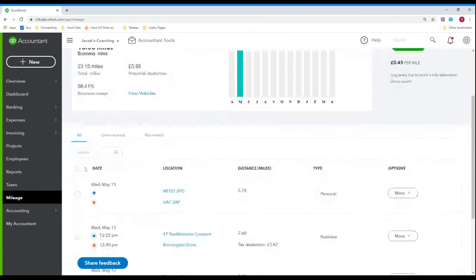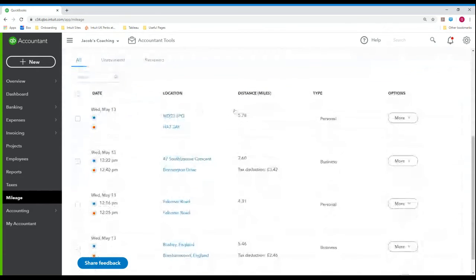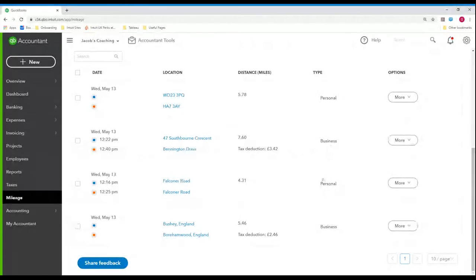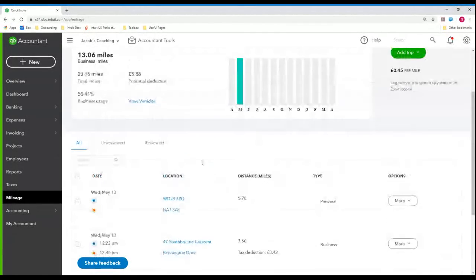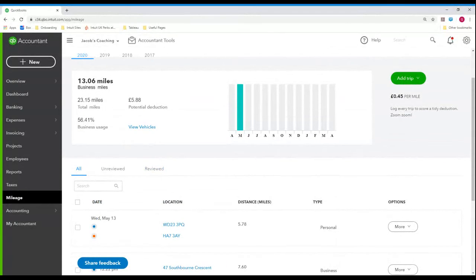Now, the trips that we have reviewed are on there. We can see business and personal. This is really interesting. You're able to get really detailed information, like how much of the mileage you've done in your car is business usage. I think that's really good. Obviously, if you're claiming business expenses, have a chat with the team at Wren, but you can see how much of your car you're using for business, and potential deductions as well. If you're doing this a lot, you're able to get some really good information.